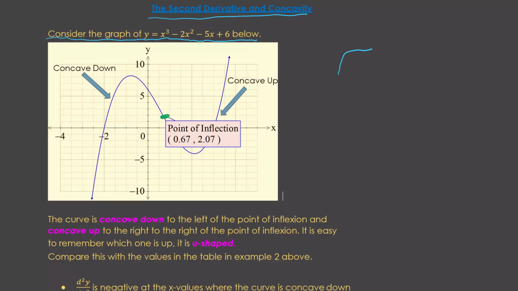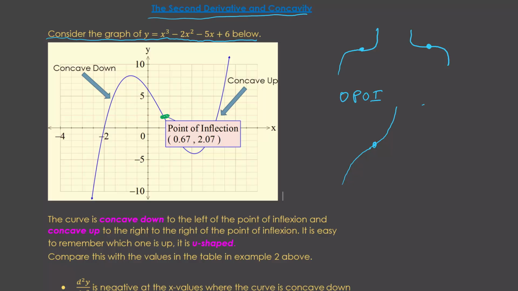You've met the horizontal point of inflection where the gradient goes to 0 just at some point in the middle. This is an oblique point of inflection. What an oblique point of inflection is: along a section of graph, the curve gets shallower for a moment and then goes steeper. And the minimum gradient along there is an oblique point of inflection.